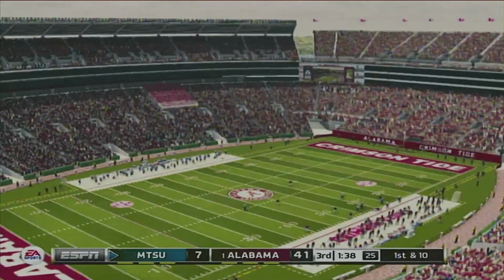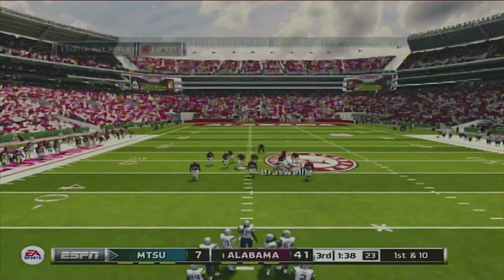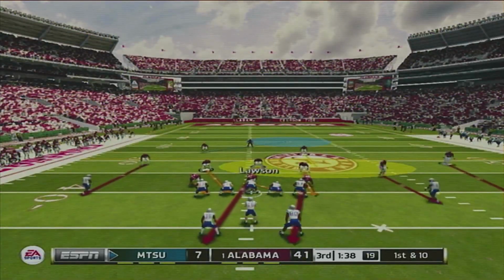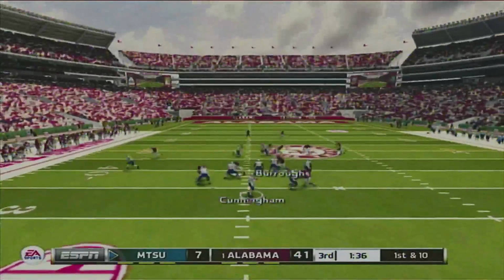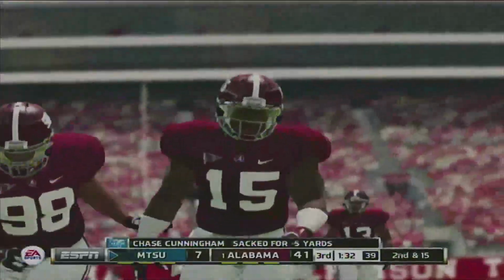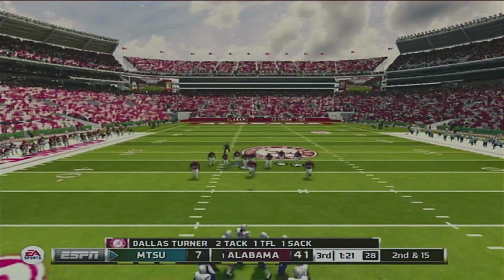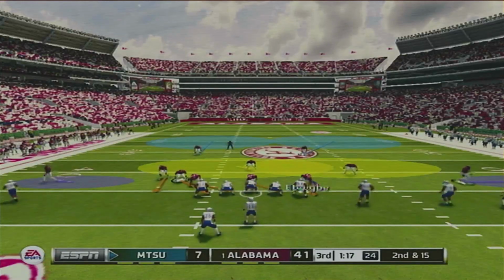They just have to forget the score, forget the clock, just go out there and try to get a first down, try to hope to build a little bit more confidence and continuity on this offense. Pressured and brought down. You can't take sacks like that as a quarterback. You just can't. If you can't find a receiver, get out of the pocket and throw the ball away. Second down, 15 to go.